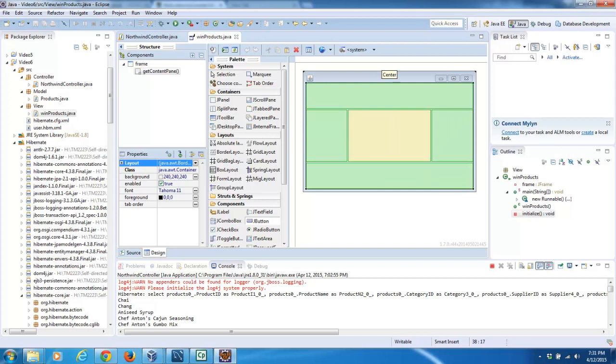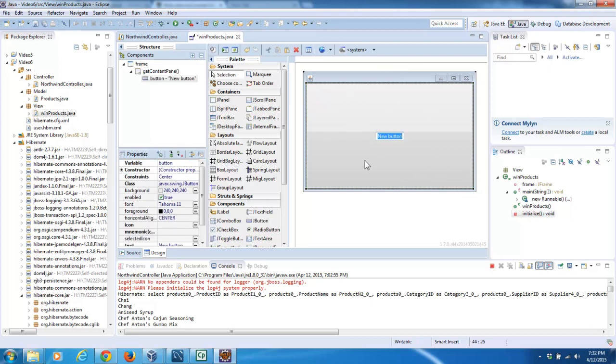Yeah, if you click back, right, it will put your button enlarged, will consume all of the center, right?